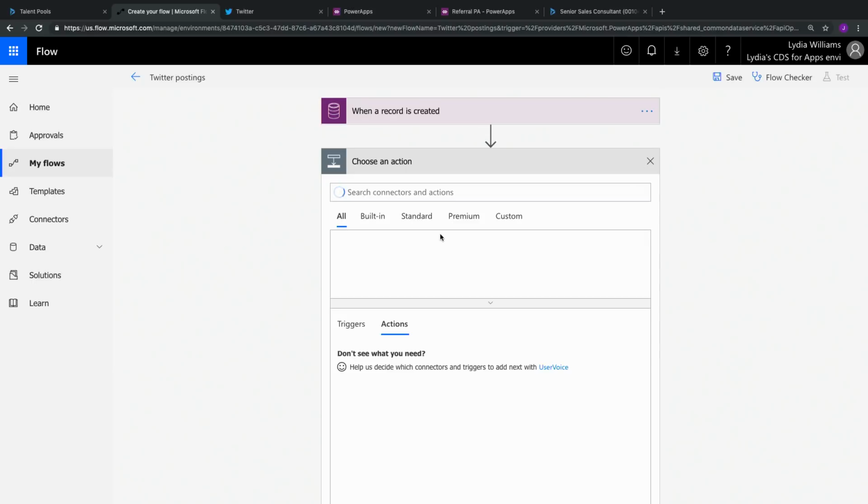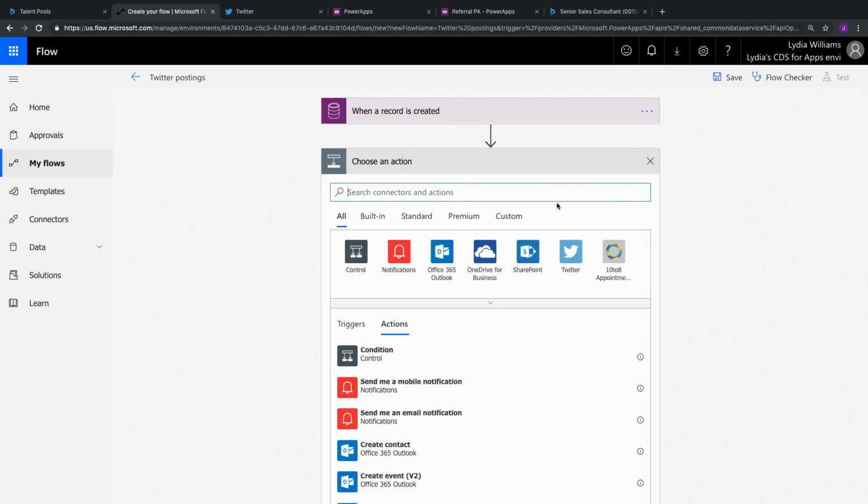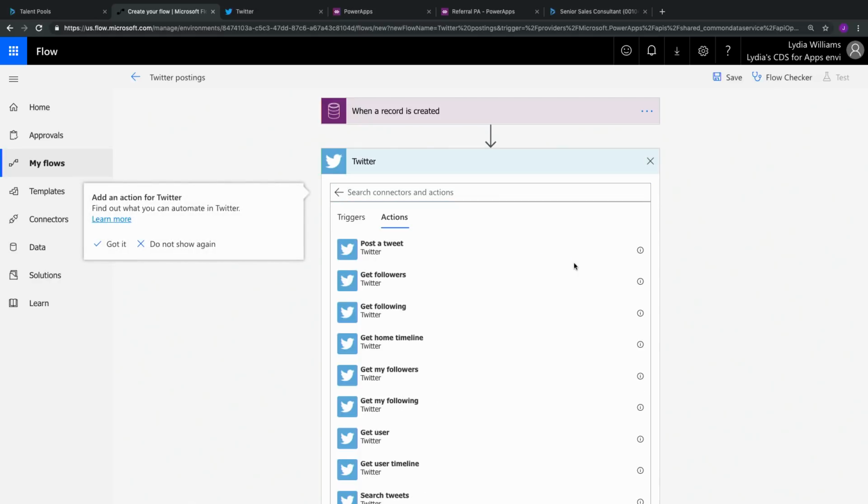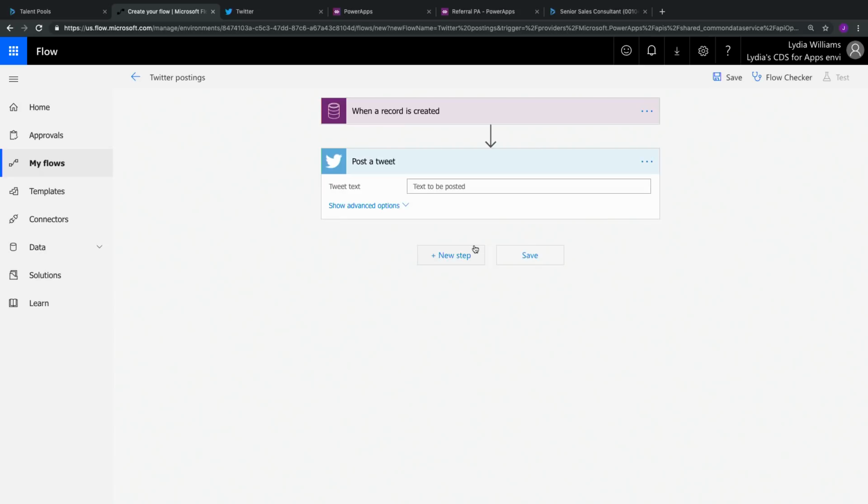And I'm going to go ahead and choose an action next. So I already have a trigger, which is whenever a new job posting is created. As I said, I want to post a note on Twitter every time. So I'm going to go ahead and choose the Twitter connector next. And there is some sort of intelligence that also goes into building a flow. So it's kind of detected that, well, if I'm trying to do something when a record is created, most likely I'm trying to do something like posting a tweet because I'm listening to a creation event. So I'm going to go ahead and choose posting a tweet.